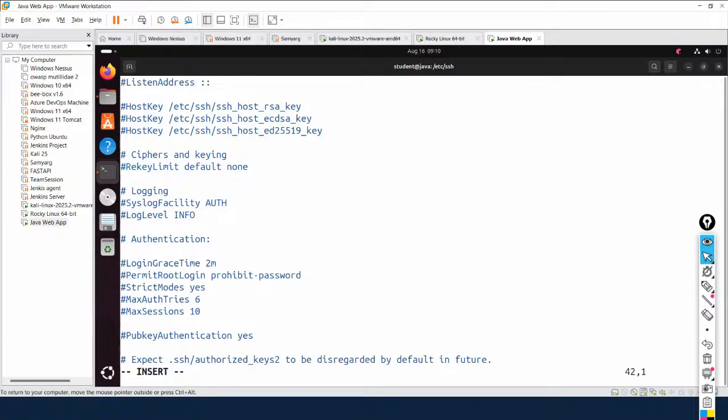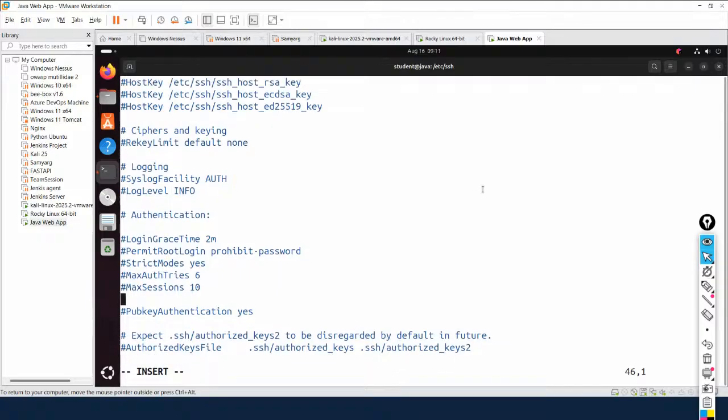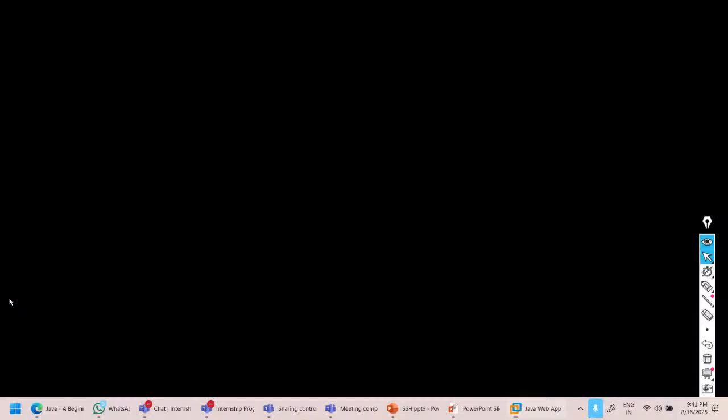And one more thing you can see, MaxAuthTries is 3 and MaxSessions is 10. What does this mean? MaxAuthTries is basically telling the maximum number of attempts it will allow.